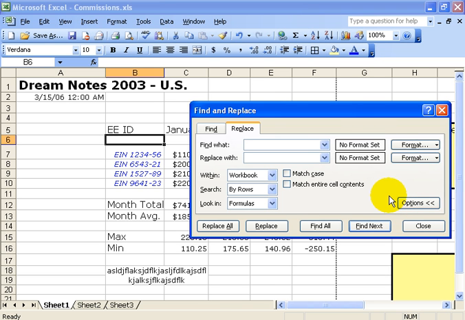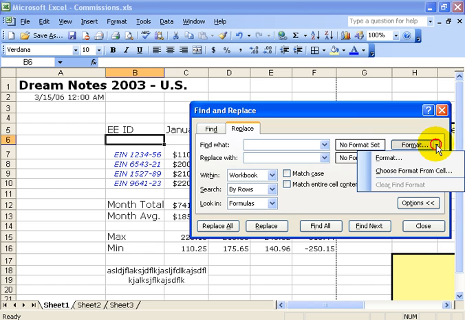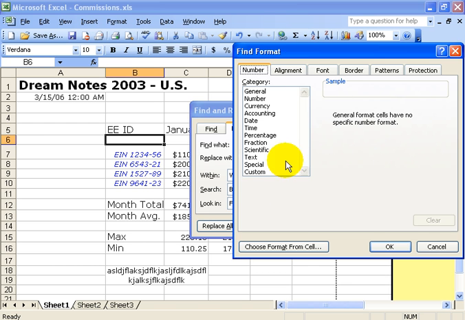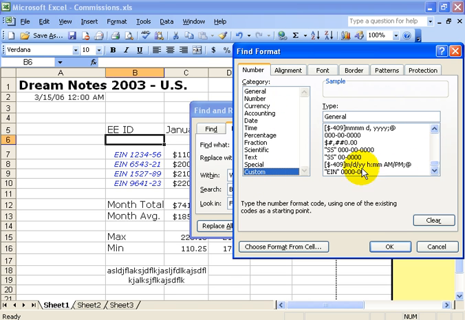Now, for this search and destroy mission, I don't want to delete the numbers. All I want to do is find the format that has EIN and change it to EE, or Employee ID for identification. So instead of typing in the actual text, I'm looking for the format. So I can do a couple of things here. I can click on the drop down arrow and select Format, and it pulls up this box here, and then I can select Custom and scroll down and try to find the format here, which is right there.